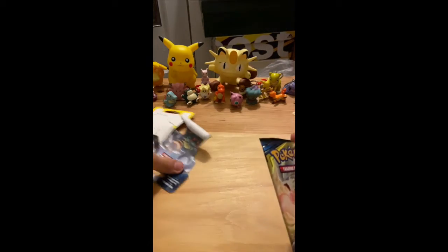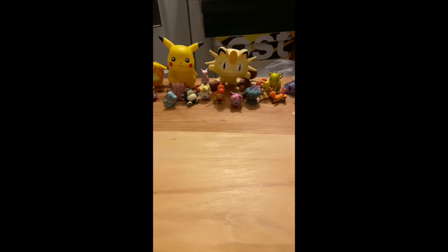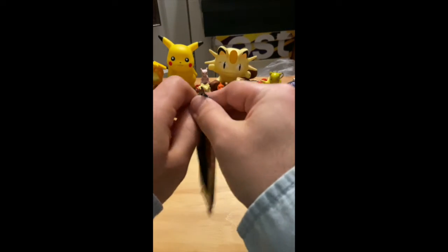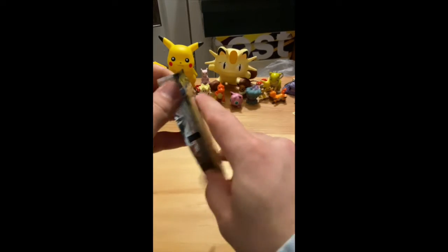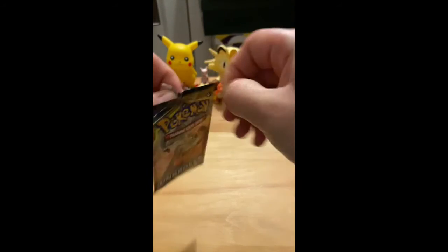Alright, let's open these up. Let's get three more packs in here. Try to get you guys a good look at that Rainbow Ho-Oh, because that is a beautiful card. I don't want you guys to miss that.